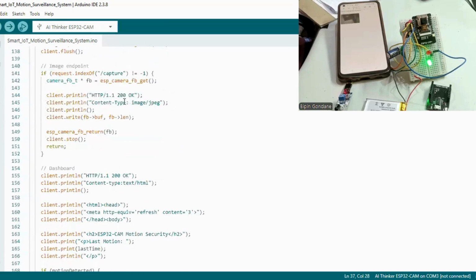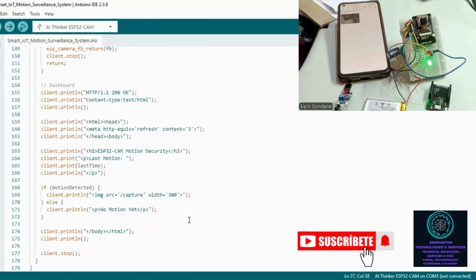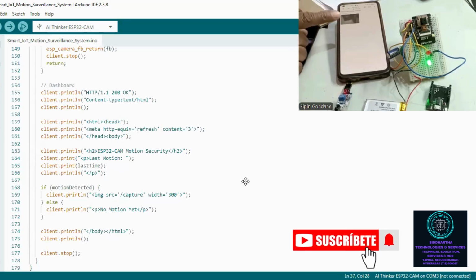Then you have the dashboard and HTTP connections over here, because it has to come on the dashboard and HTTP connection. So you have to give our size. Please don't increase the size. Why? Because it will not come. If you increase the size and try to make it bigger, it will not come.